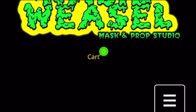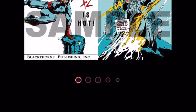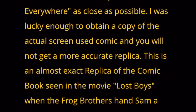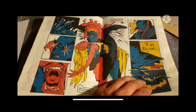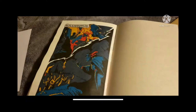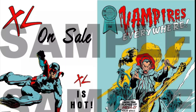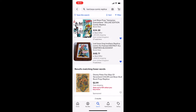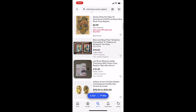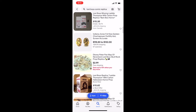Rabid Weasel Studio also released a prop replica of both comics. According to the website, the art for this project was hand-drawn to match the original as close as possible, and then scanned and colored in Photoshop. I found a review of this book online and found it to only be five pages, as opposed to the 16 pages from the Bottleneck Gallery. As these Rabid Weasel versions were not an official release, and more of a fan's labor of love, there was no limit to the production of these, shall we say, bootlegged comics. They are still available now on his website and easily found on internet stores including eBay and Etsy.